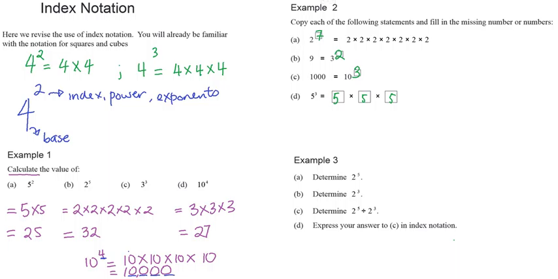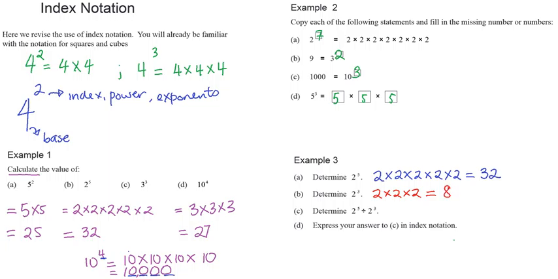Let's move on to example 3. Now, it says to determine 2 to the 5th power. Well, 2 to the 5th power, because I did it over here already, I can simply write that one down, but it's fairly easy. It's 2 multiplied 5 times, which gives me an answer of 32. All right, so let's move to part B. What is 2 cubed? Well, that happens to be 2 multiplied 3 times, which gives me, very good, 8.